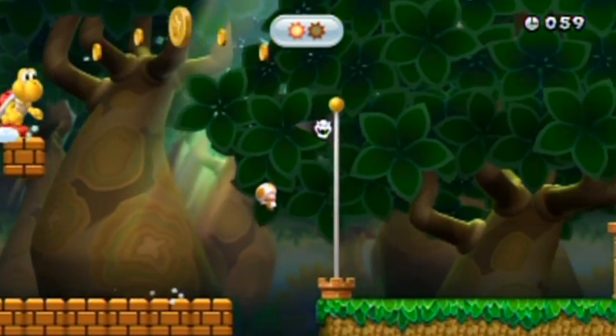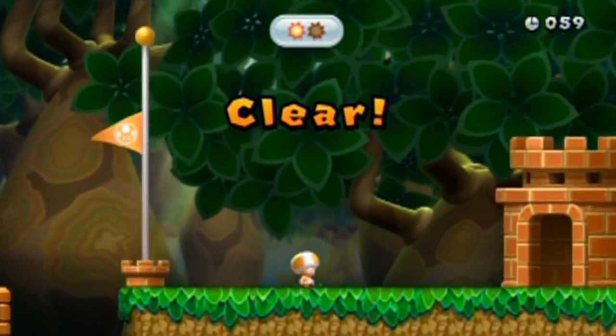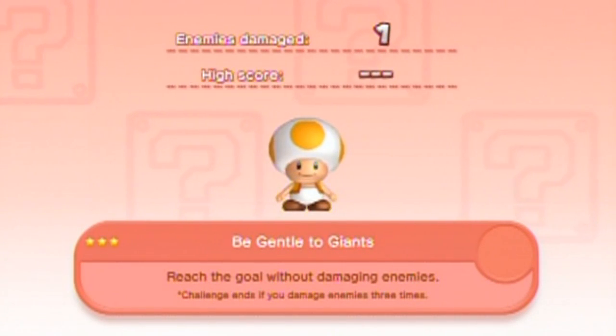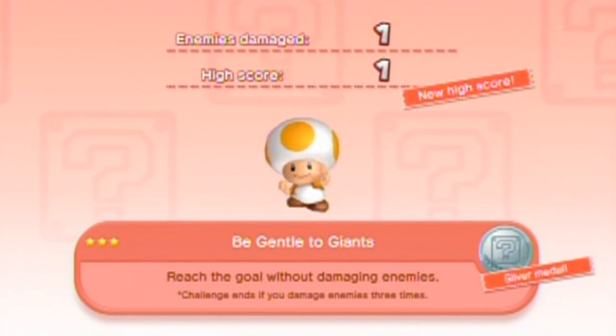And there we go. So it's just that one Koopa that I think you gotta double or triple jump over. And that does it. I think I'm gonna end off the part here. I hope you enjoyed, and I will see you in the next part.